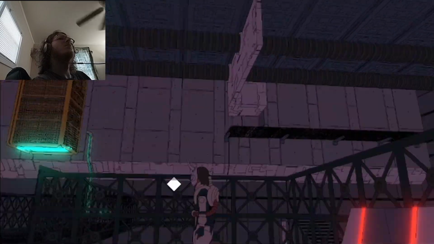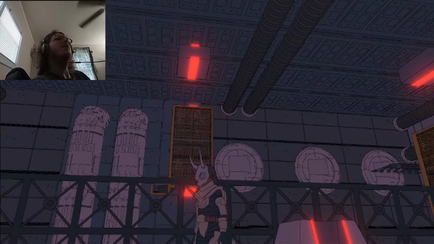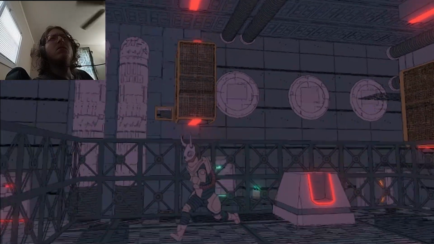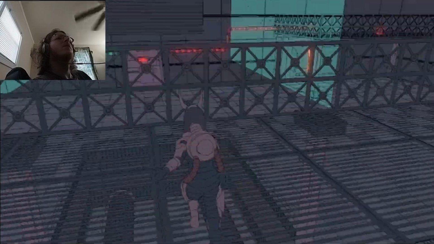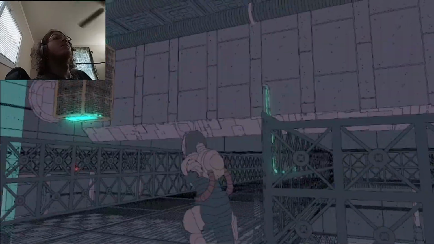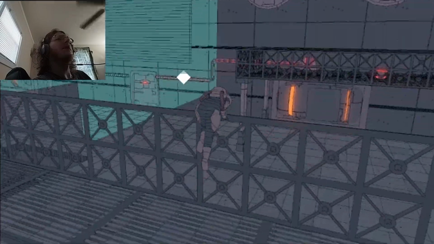Like... Hold on. Is that another battery up there? Why? I don't... That's the entrance into this room. Why is there a battery up there? I don't even know how to get to this. Yeah, I don't think even climbing up on this would have given me enough height.